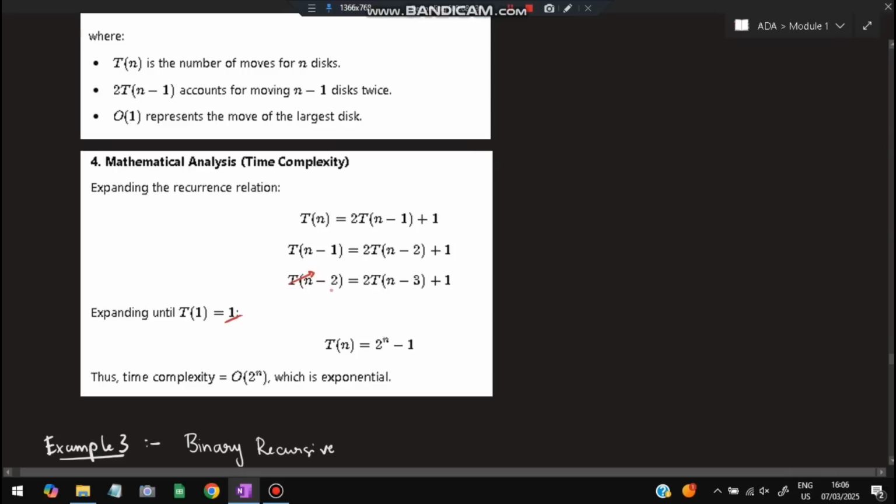So n minus 1 we have put here, right? So what is n minus 1 plus 1, okay, because whatever value put here, n minus 1 we put here, so plus 1 we will do and put here. So n minus 1 plus 1 is n value will be put here, this n minus n will become 0, t of 0 is constant, so it will be ignored, and 1 value we have got here. Like that 1 value will be substituted here, 1 plus 1, again it will become 1 plus 1, 1 plus 1, like that till the end it will go.